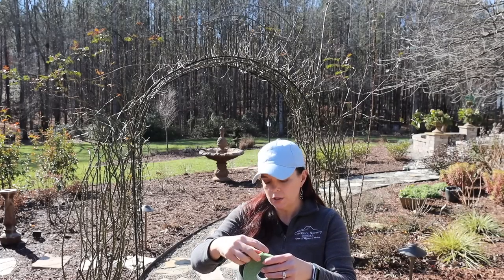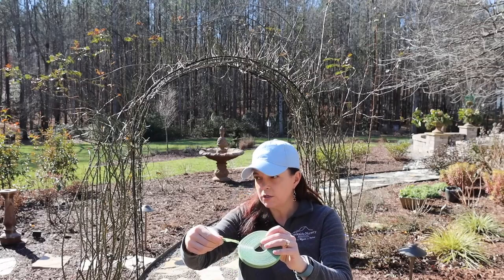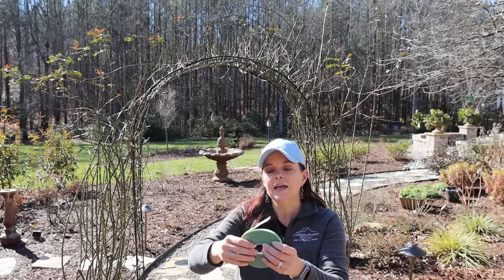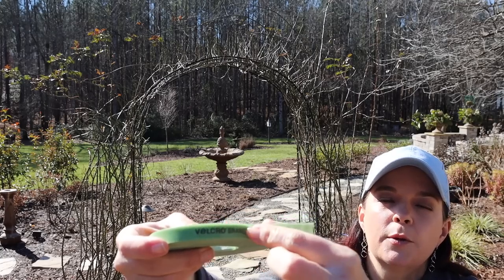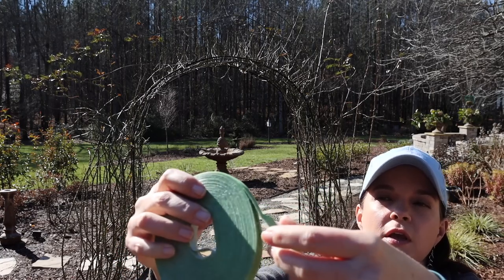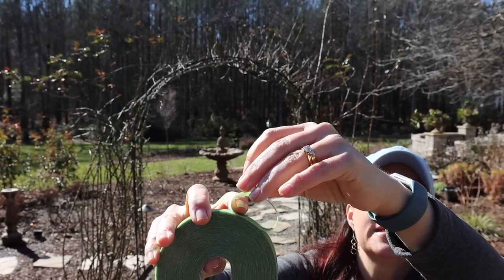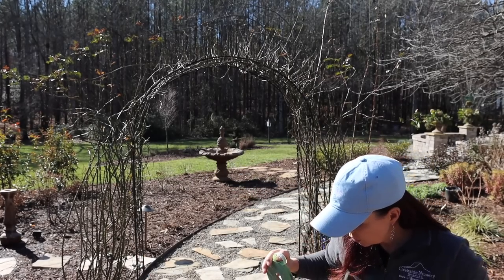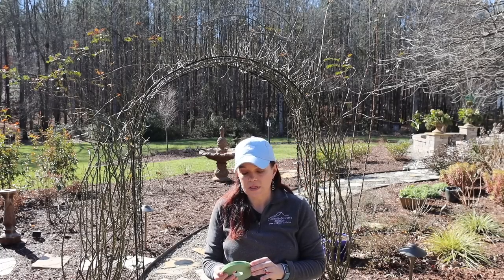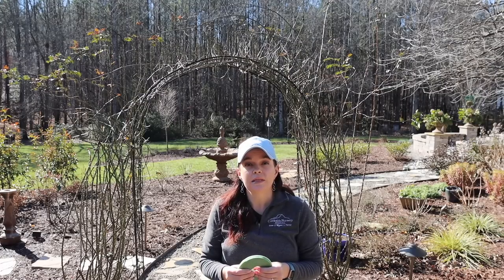And then this is really neat too. This is made by Velcro. So instead of a twine that you actually have to tie, this is Velcro. It's nice and very soft, it is not prickly, so it's not going to hurt the rose. Very soft, and we can take it and attach it like that. So there you go, we have those two new additions that we are going to try out if we need them today. If not, I know that I will use them as the growing season gets going.